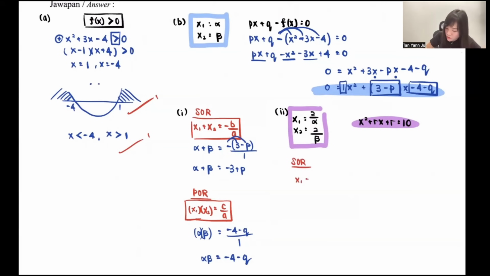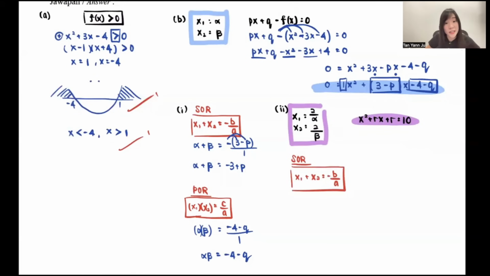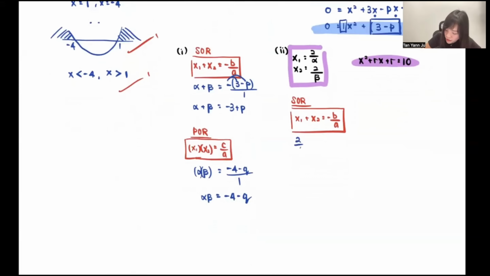So I repeat, the SOR formula is x1 plus x2 equivalent to negative b over a. Okay, all I need to do is sub. So now I know x1 is 2 over alpha and x2 is 2 over beta, equivalent to negative b. So what is my A, B, C? Guys, I'm going to have a general form first. Don't look at this and tell me your B is R. I mean, yeah, your B is R, but you don't straight away tell me that one is a general form, because general form must equal 0. Cannot forget, need to check, my dear. If you have equals to 0, then it looks more like a general form, then you won't make any mistake, right? So now your B is what? R. Your A is what? Nothing there, 1. Can you guys all see that?